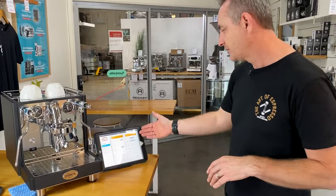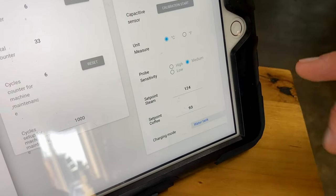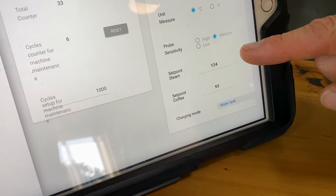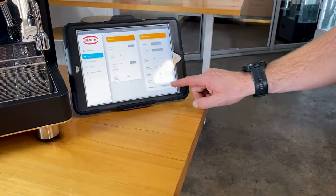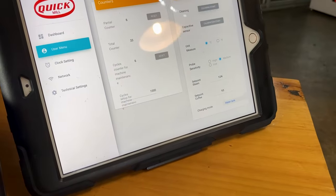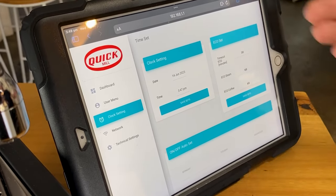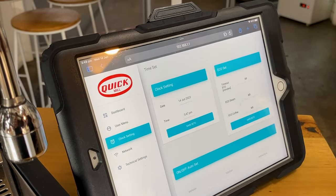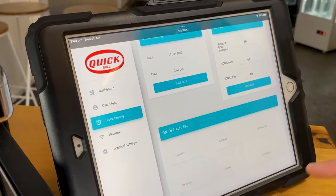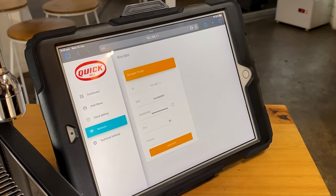To change your front coffee boiler or steam boiler temperatures you go into the user menu — easy adjustments between Fahrenheit and Celsius, probe sensitivities for how reactive you want them, and set points for steam and coffee. Under plumbing you simply change from water tank to the pump option. Clock settings give you access to the time and eco mode — you can schedule up to three on/off periods per day across the whole week. Finally, network settings allow you to connect the machine through your local network.